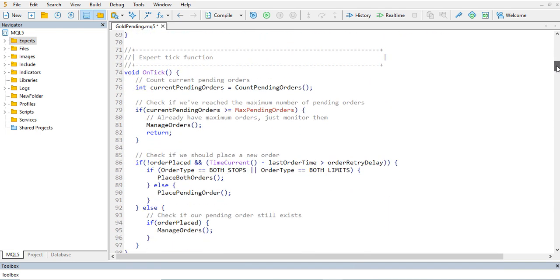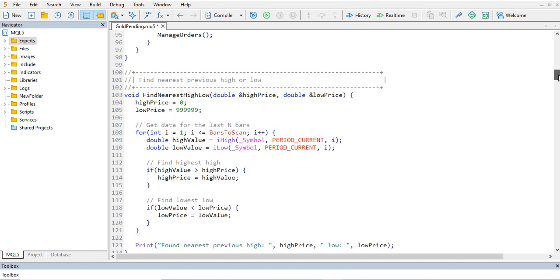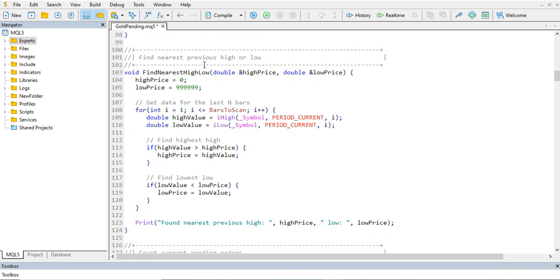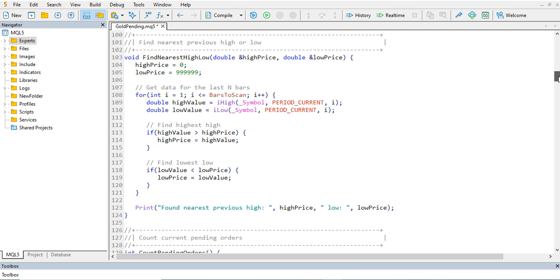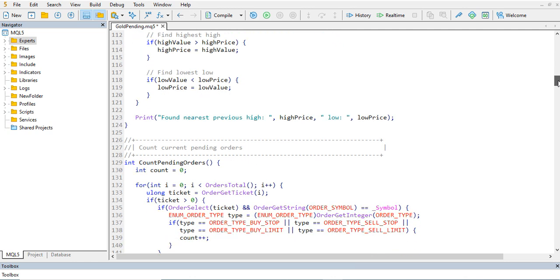Now this is where we are finding the nearest previous high or low zones that we are using to open the trades. We are finding them using the highest value and the highest price, lower value and the lowest price. So these are the calculations that we have used to find those conditions to be met.